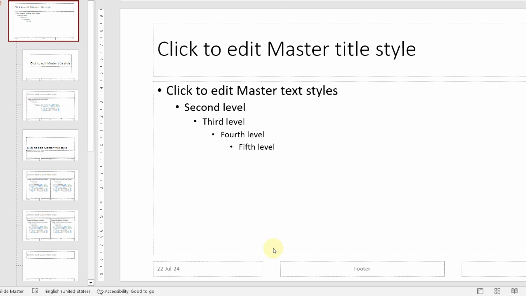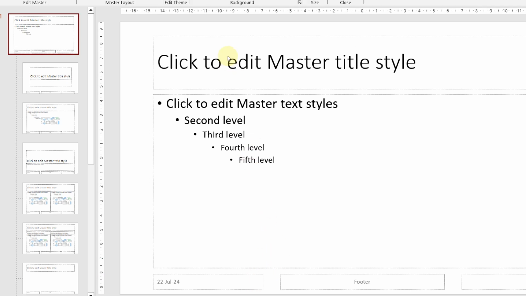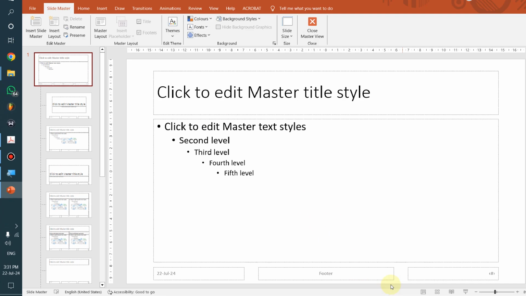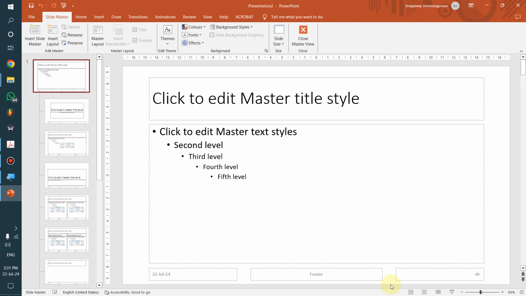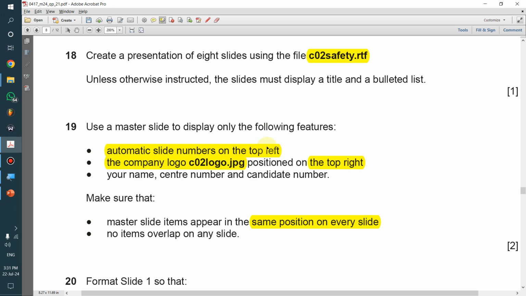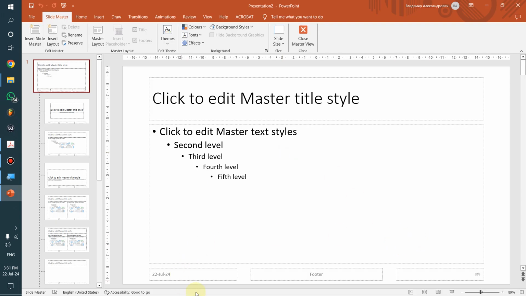When you change something on master slide, there are a couple of things you should do. One thing is how the elements are going to look on the slide, so position. First of all, the first part is to put automatic slide number on the top left. Here you already have some elements added, and the one with the hashtag is the slide number.